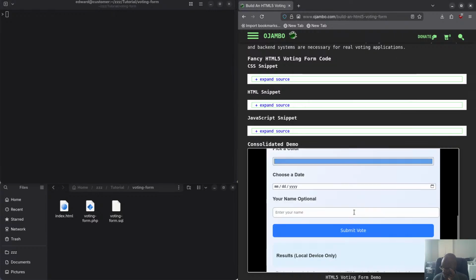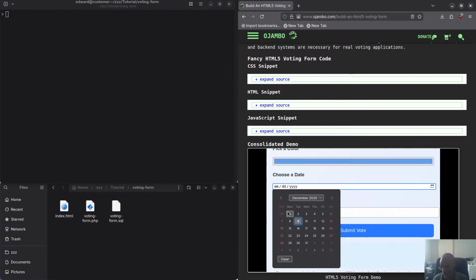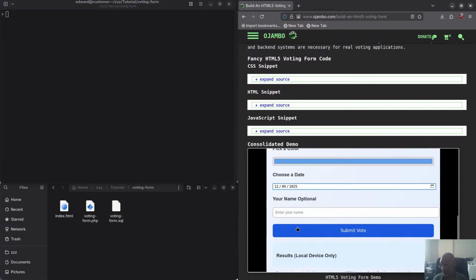And then, obviously, a date. There's a date picker here as well. Again, this is HTML5, nothing fancy. It's picking today's date, which is fine. I can format it a little bit differently, but I'll just pick the default. So I can pick a future date or today's date. I'm going to pick today's date. There we go. There's also a time picker, but I just picked the date. And then I can enter my name, which will be Edward Campbell here. Then I'll hit this submit vote.